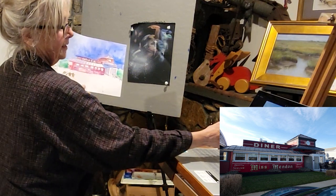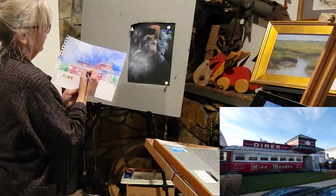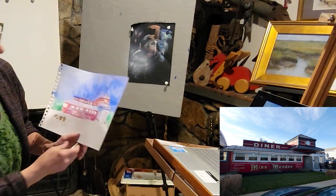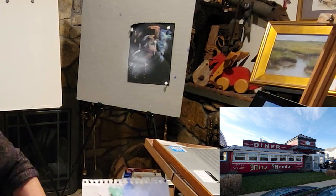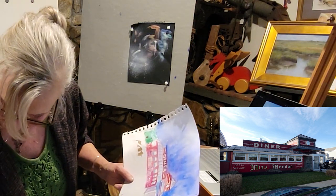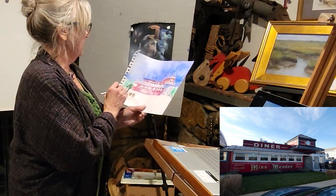So even on this little roof line, it's reflective, so it's actually not that dark, and it's going to be picking up colors of the sky. But you know, there's no reason to not just kind of have fun and doodle it. I have to get rid of that. These greens are just scary. So we have different ways we could either find something happy for that, or I tend to go for earthy colors, so when I have things that are jarring like that, it really kind of gets to me.